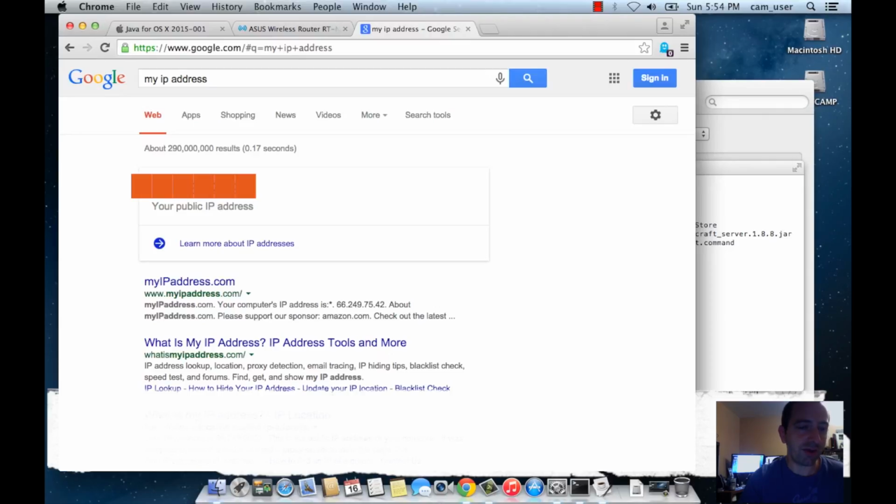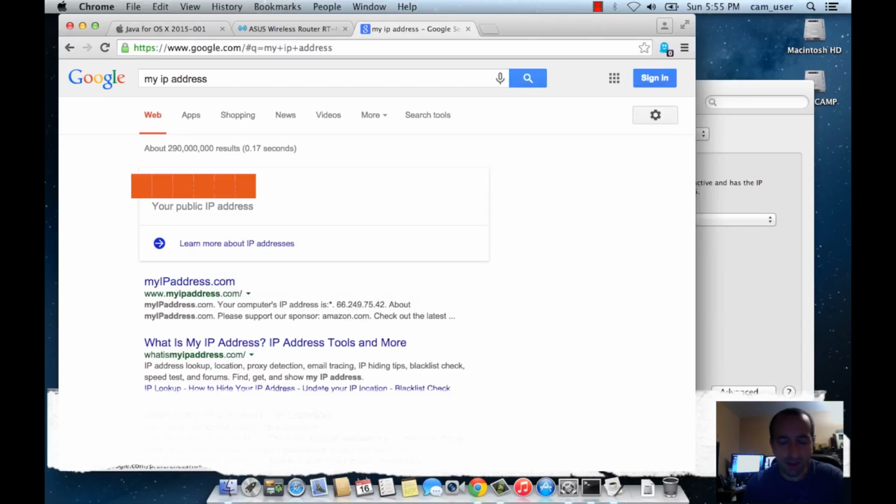This is how your friends are going to be able to find you across the internet, across the world, or whatever. Now be advised, you only want to tell a couple of your friends. You don't want to put this on a forum because your connection at your home is probably not going to be strong enough to handle a couple thousand people connecting to your particular Minecraft server. So once you have that number, you can give it to your friends and you should be all set.